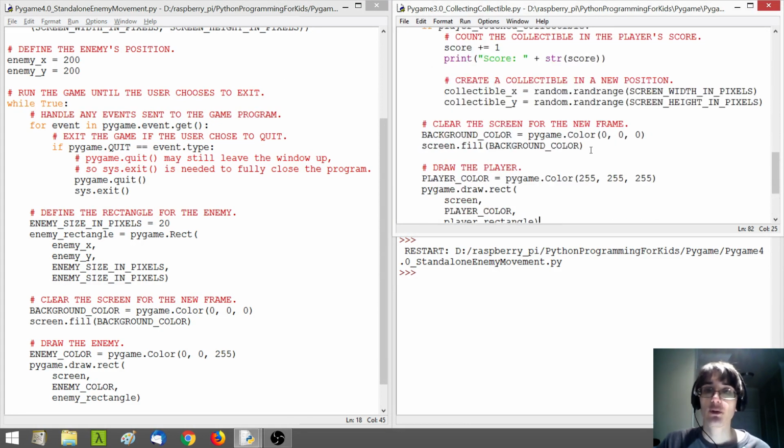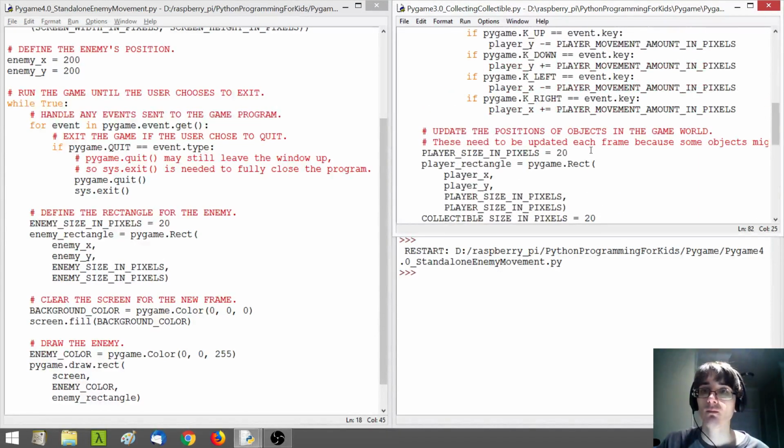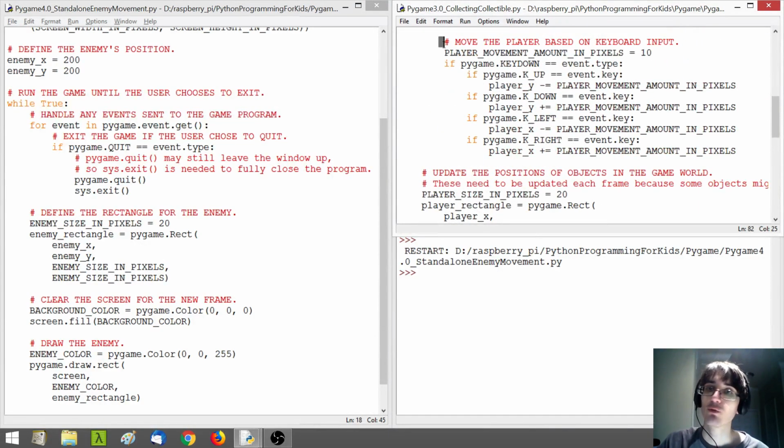So if we go back and look at our original code here, what you'll notice is for how we moved our player based on keyboard input, we always increased or decreased the player's position by some amount. And that was in response to keys being pressed down on the keyboard.